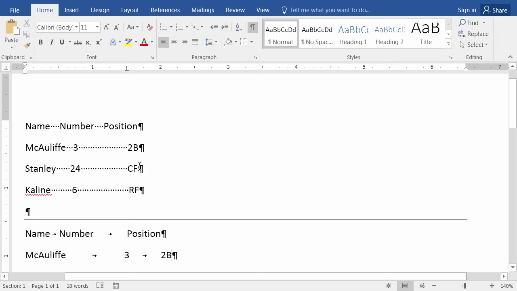So this is tab stops with leader lines, and there's not really a way to do that by using the ruler. You really needed to go to the tabs window, and that reminds you one last time of a quick way to do that. We went to the dialog launcher here for paragraph settings, went to the tabs, and then we put stuff in here about how we wanted those to go.